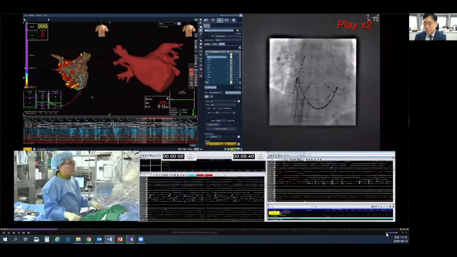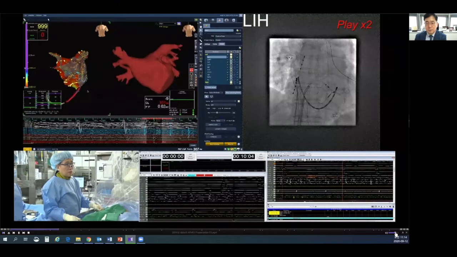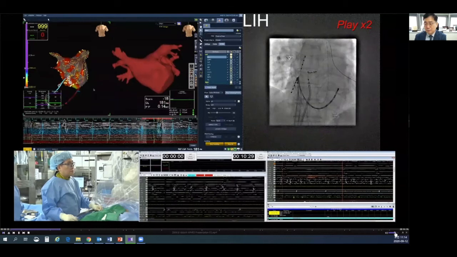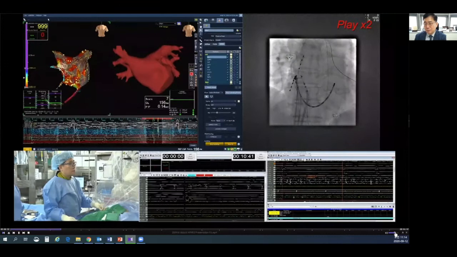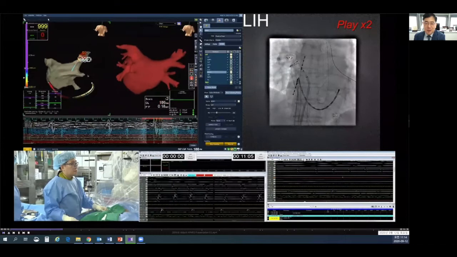So I usually start mapping with the left atrium proper: the roof, posterior wall, anterior wall, and the septal side. Then I start mapping each pulmonary vein separately: right superior, right inferior, left upper, left inferior pulmonary vein, then move to the left atrial appendage, and of course mapping of the left lateral isthmus is also important. Please make sure the video speed is at least twice faster than the acquisition speed, and please do not move the multielectrode catheter so fast.